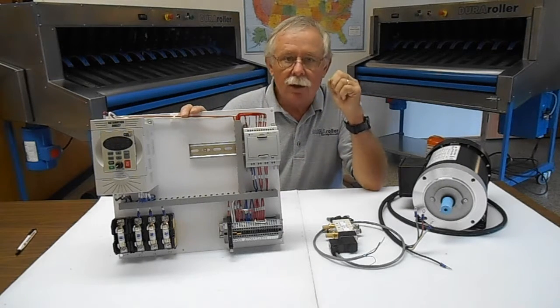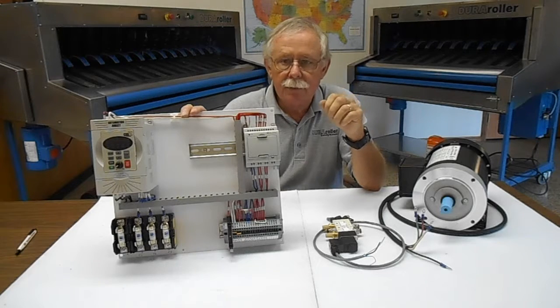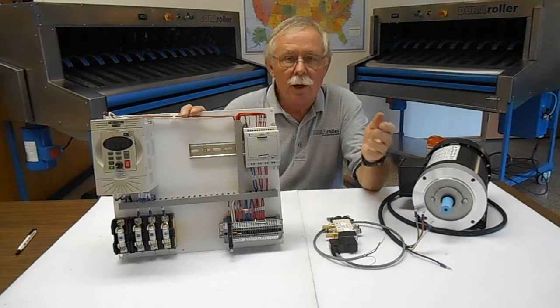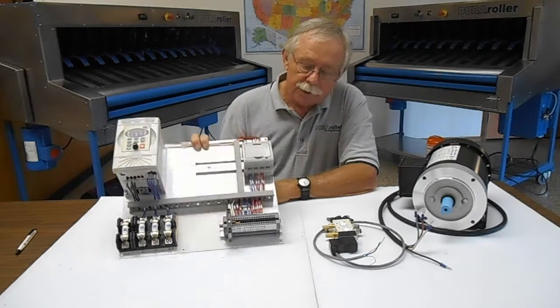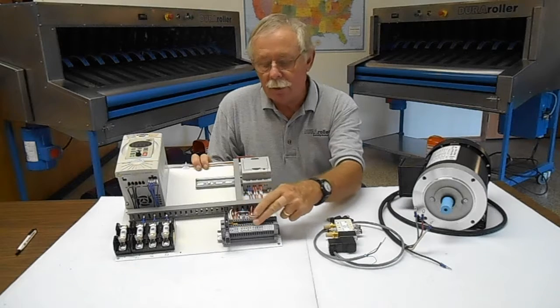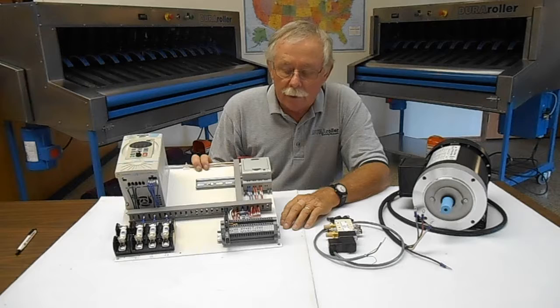You come along and disconnect all of the control wires from the old system — you've got e-stops, motor controls, electrical supply, and a couple of switches from the panel. You drop this box in there and reconnect all those components. All the connections are made on the terminal strip and they're all numbered. The instructions are very clear as to what wire goes where.